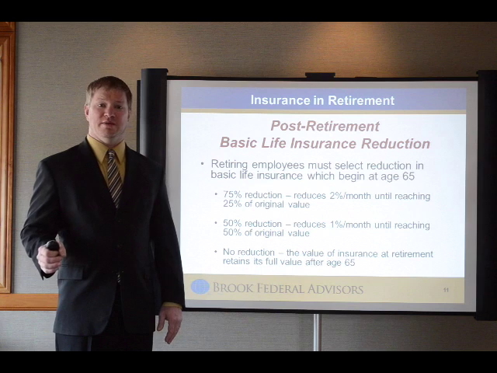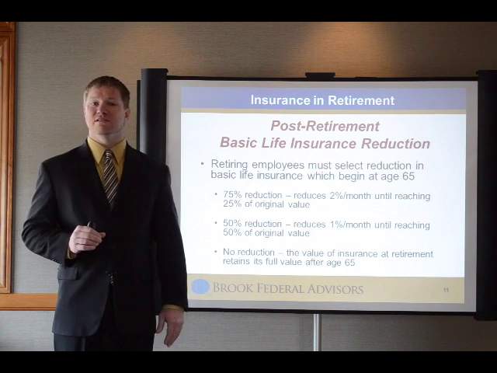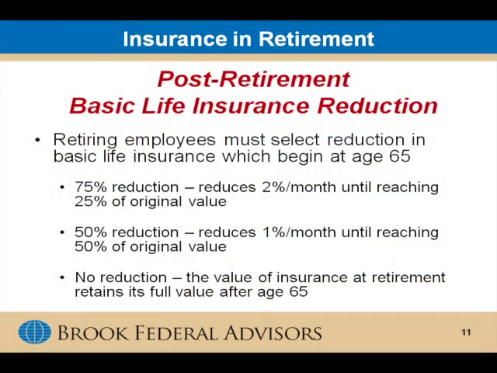As you move into retirement, you also have options to select. We're going to take a look at the basic policy here first. As you retire, you have to select a reduction level in that basic coverage that will begin at 65. The first and most common option is the 75% reduction option. That will take, beginning at 65, your basic insurance coverage level and reduce it 2% per month down until it's only 25% of the original value.